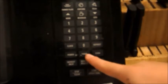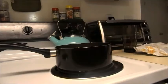After a few stirs, remove the pot from the hot stove and continue stirring for 5 more minutes using a fork.